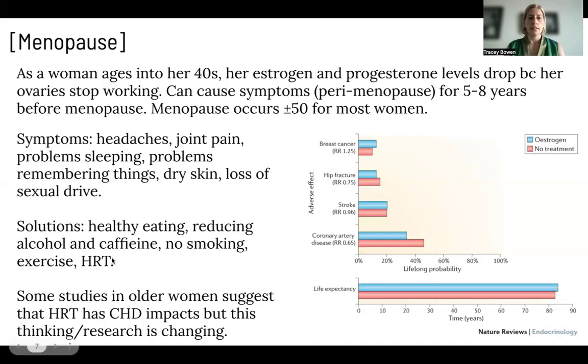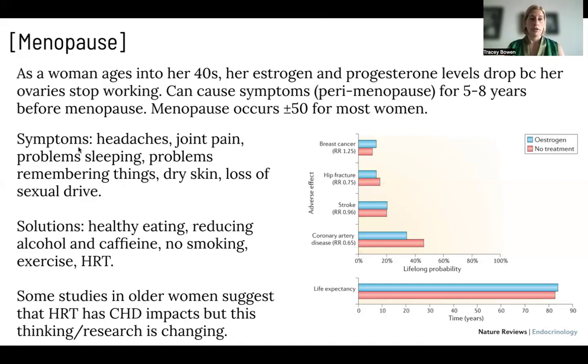And then hormone replacement therapy. So it used to be, up until a couple of years ago, actually, that some studies suggested that older women that were using HRT had health complications related to breast cancer and cardiovascular heart disease. But that has since been overturned, and the Women's Gynecological Association has indicated that hormone replacement therapy is a safe way of treating all of these symptoms.